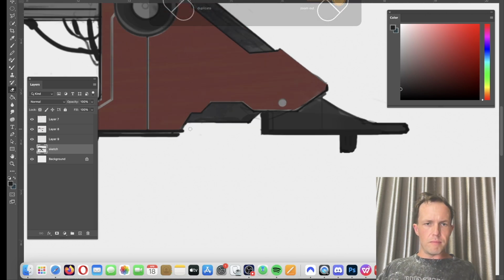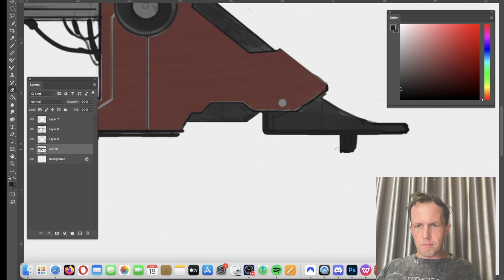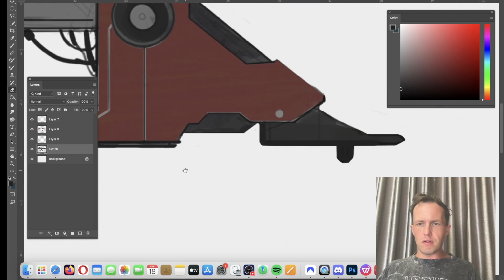Do this bottom mount. It's supposed to be mounted to a vehicle, so I've given it some little ground lugs, or whatever you call them. Ground lugs. I think I just made up a word.